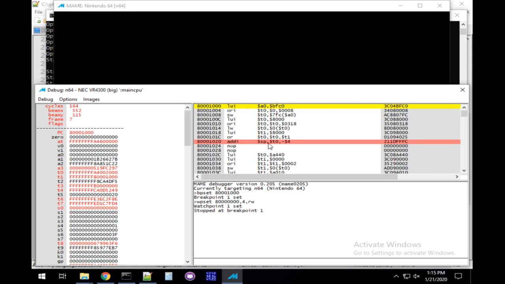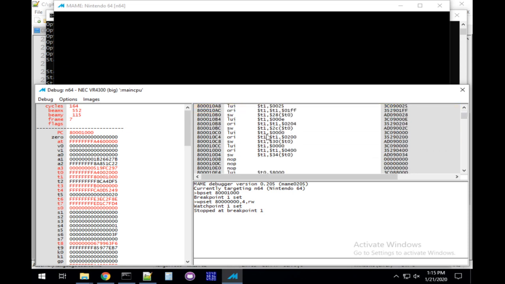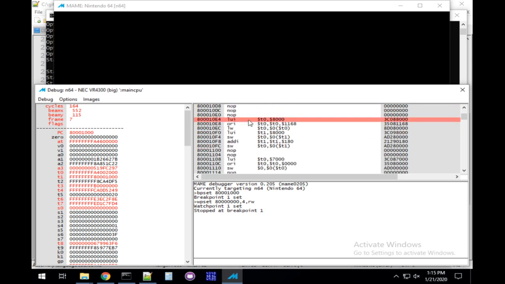This is our initialization with our stack pointer. Now we have our video initialization block, and this is that code I was just talking about, where we're loading up the e-return instruction, exception return instruction.